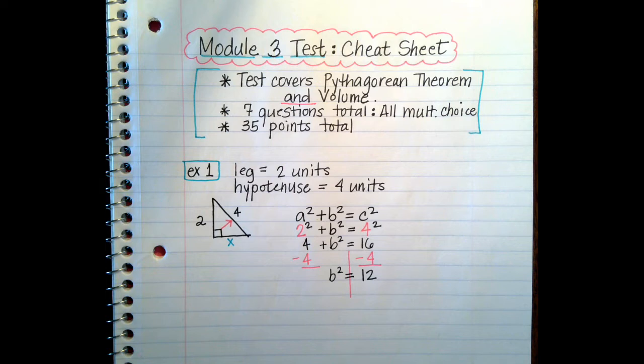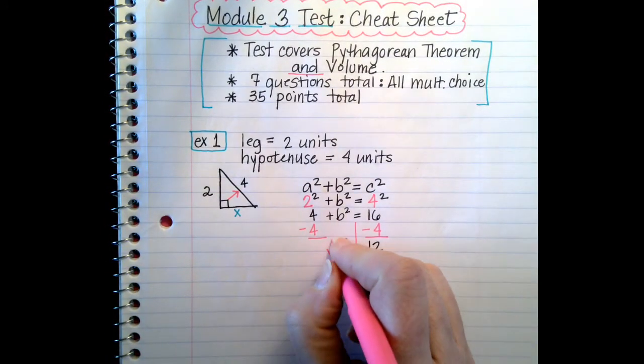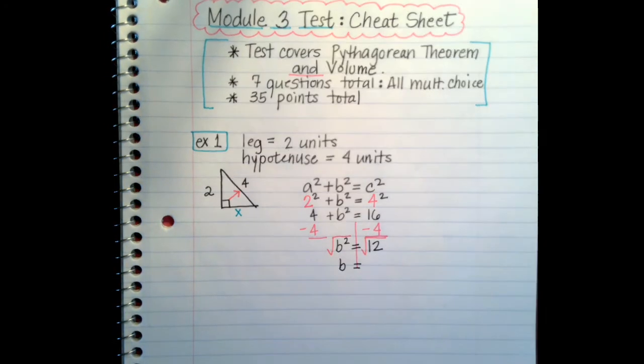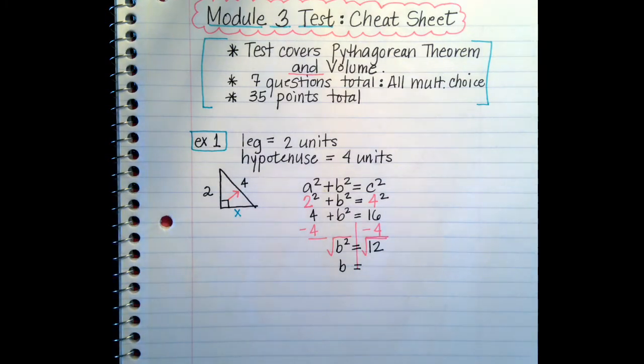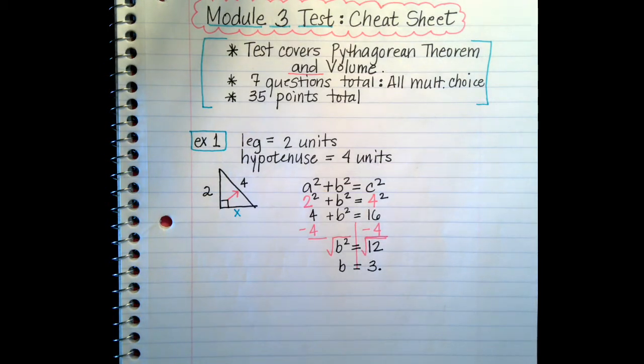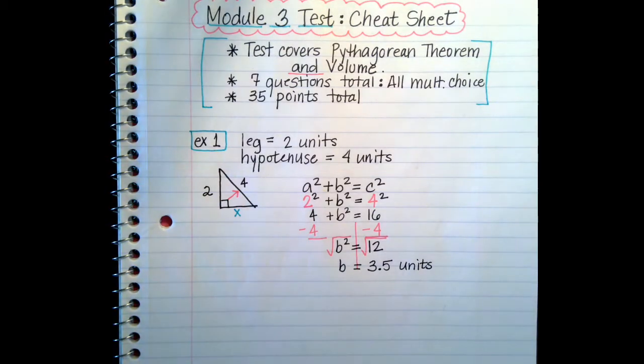Now what I want to find out is what is the square root of 12, because I don't want to know B squared, I want to know what B is. So I actually need to do the square root of each side. Square root of B squared gives me B, and I'm going to head to the calculator because I'm going to plug in the number 12, and then hit that square root symbol. When I do that, it gives me a crazy long number, and I am just going to cut it off to the tenths place. So that's going to be 3.5. And again, I don't know the label other than the word units.